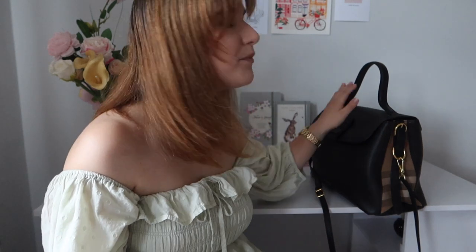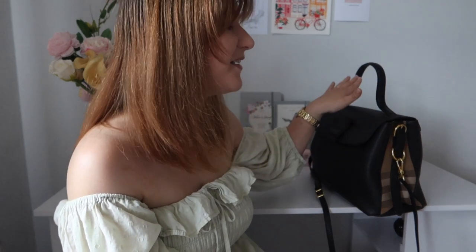I'm actually really good at removing things from my bags and putting everything away. If not straight away, then certainly later that day. But I went for a little trip to London yesterday and I thought, oh, this is one of the only times that I'm going to have interesting things in my bag. So I made sure to keep it full and not take anything out of it until I filmed this video. So hopefully this will be a little bit more interesting.